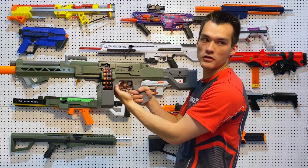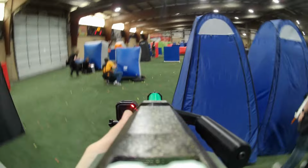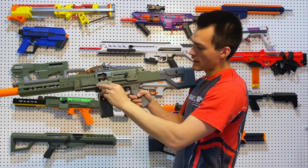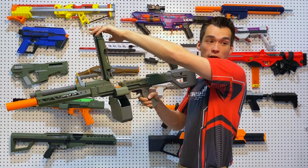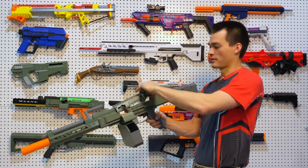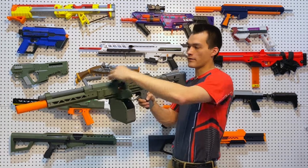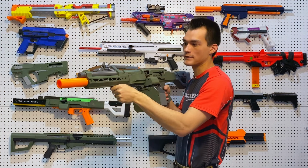It is a single stage trigger, so you pull it halfway to rev the motors and you pull it all the way to then cycle it or fire it. Then you have a bolt that you can test the cycling with, and it also rotates as you fire. You have this belt cover, like a real LMG, you can open up, inspect, see the jam, you can put a link in by hand, you can close it. There you go. Got a Picatinny top rail for your sights or whatever have you. You also have M-LOK on the bottom shroud for your bipods and foregrips, whatever you fancy.